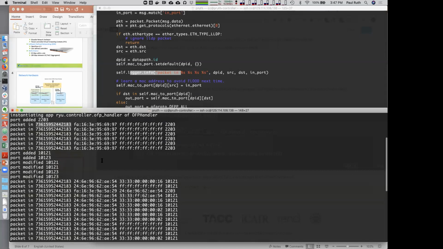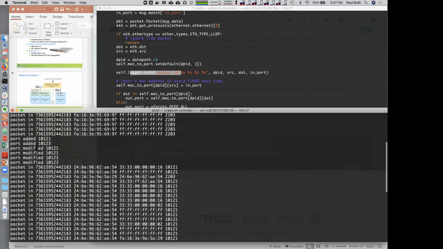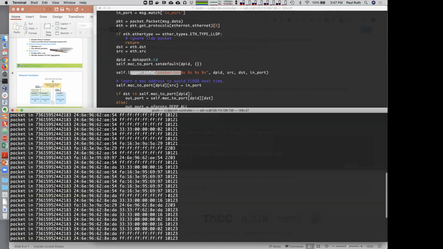which we know is the uplink port, right? And you can see down here, as our nodes were added, the ports were added, ports were modified. You can look in this file to see what it's doing when it's modifying. And then we can see for this particular switch, there are now packet ins coming from these MAC addresses and going to these MAC addresses. The sources are 1021, and there should be a 1023 down here.